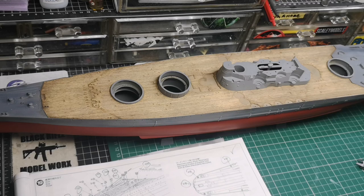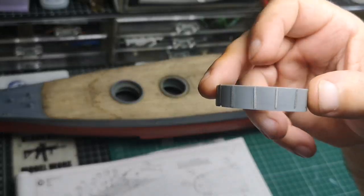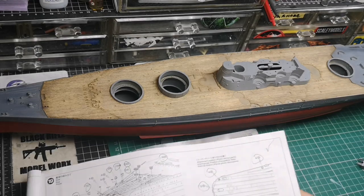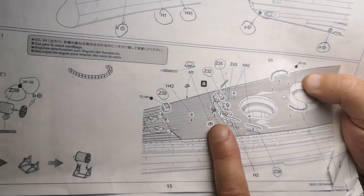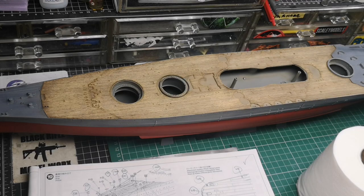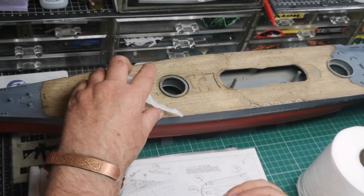A few things I've done off video: I've done the felt wedge on the barbettes, so that's done. Today I'm going to try — I say try because I'm sweating quite badly — to carry on with the front of the deck. Also, Tron left me a nice recommendation: he suggested filling the hull with toilet paper, because if a part goes down there I'm probably going to lose it forever. Thanks Tron for the tip.